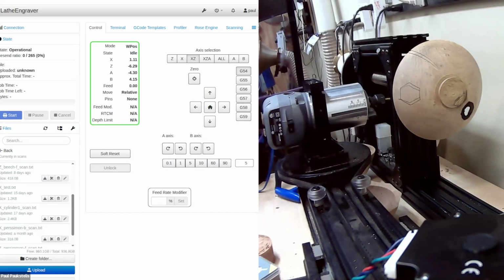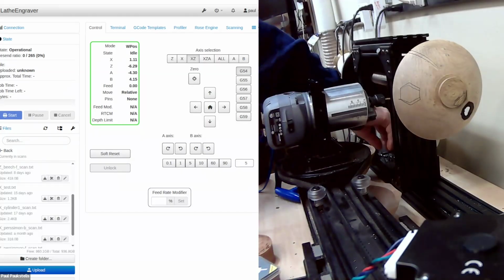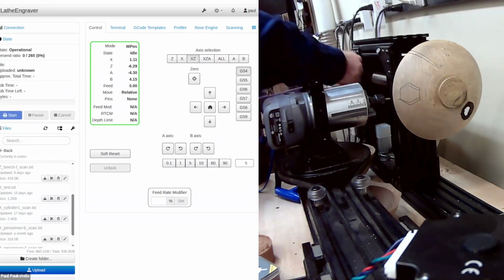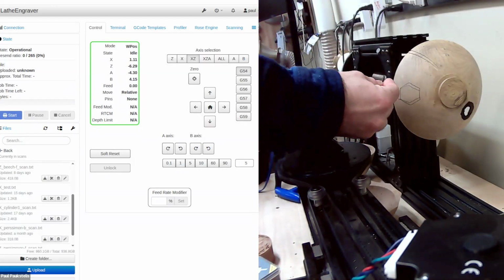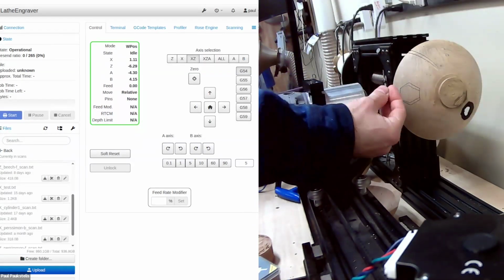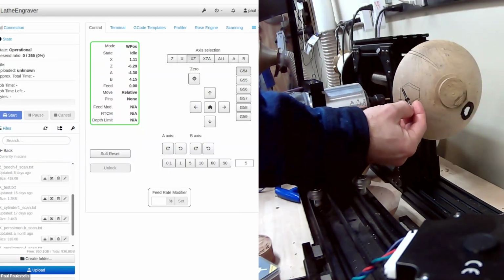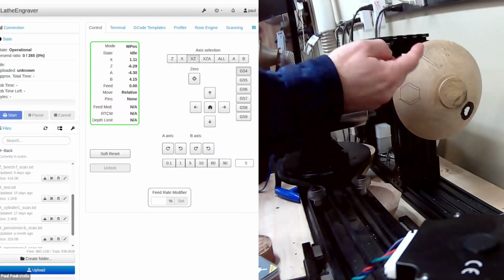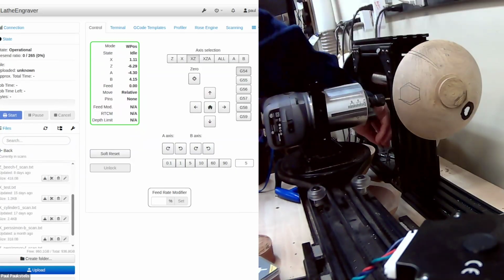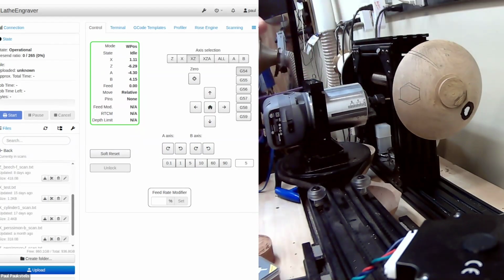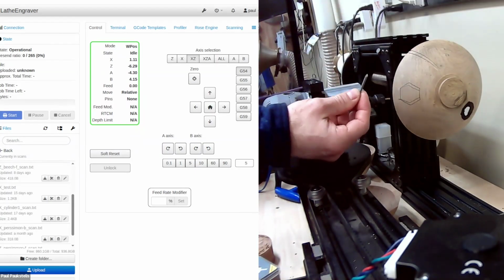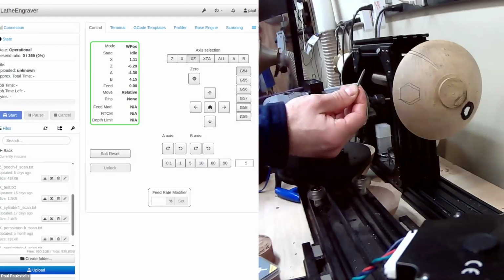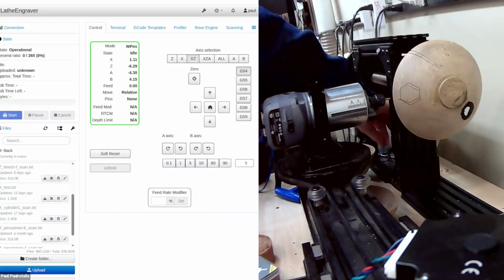Occasionally, if I'm doing very fine detail, I'll use the 1/16 inch cutter, or even a V bit. I don't know if we can see this in the camera at all. They have 90 and 60-degree V bits, so the 60-degree V bits could be useful if you're trying to engrave. This is a 60-degree V bit. Actually, that's a chamfering bit, but I just use it as a V bit.